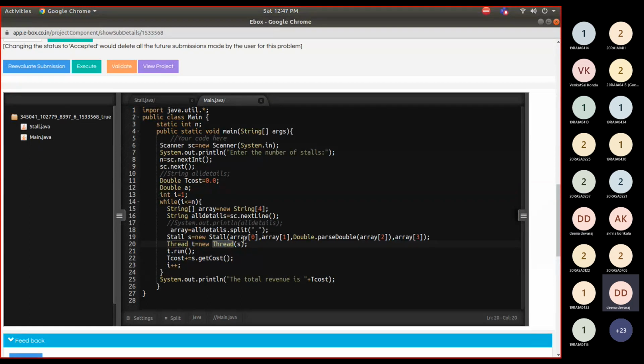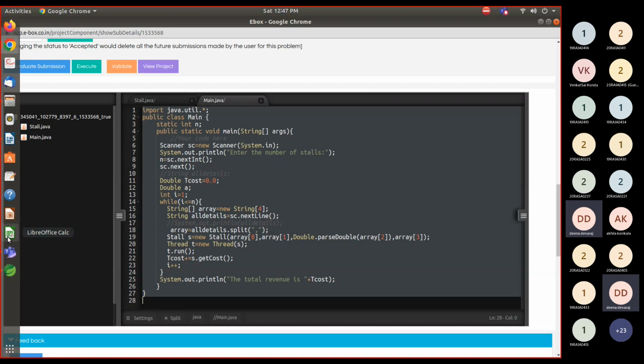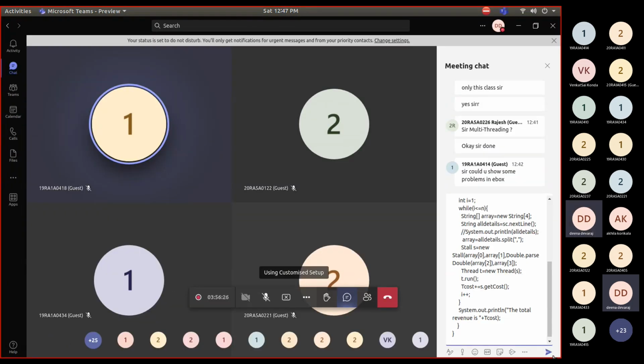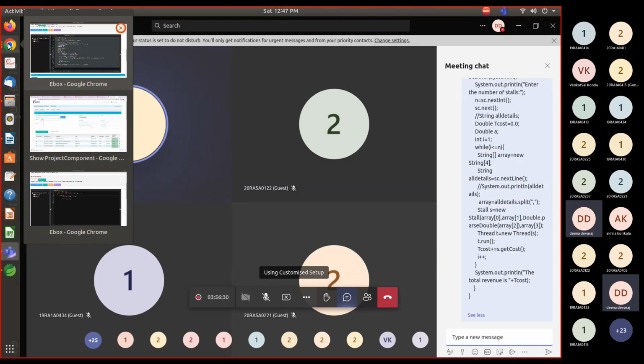You remember? The same thing they are doing and they are calling the run method. That's it. Every time they get the cost, they add it to the total cost and they print the total cost. Very simple. Maybe I'll share this code with you. You can go and try this out. We have implemented the Runnable interface here. That's it.